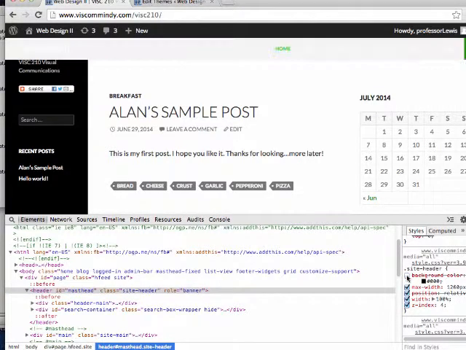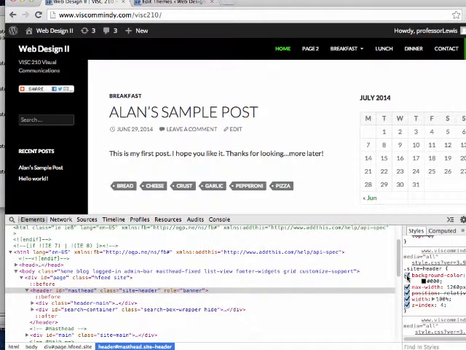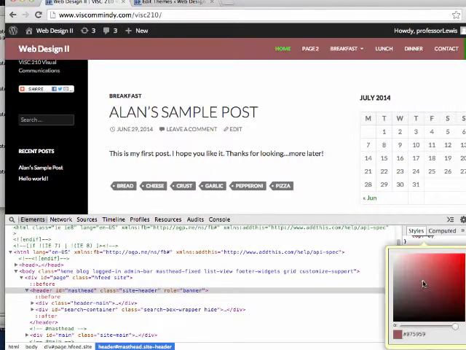First, we can uncheck and sort of toggle that checkbox on and off to see if that affects that area of our screen. The other thing we can do is we can actually double click inside the color and we can change it right then and there. Now this change isn't going to hold, it's not going to stay forever because it's just allowing me to sort of preview what this change would do.